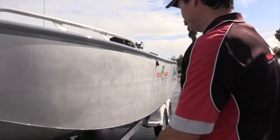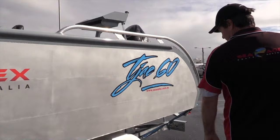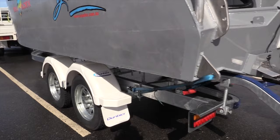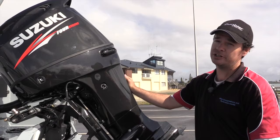This customer is going to eventually wrap this boat, but we buffed and clear coated the sides just to keep a nice finish on it. If you just walk around the back, it's sitting nice on a Dunbia tandem trailer. The guys at Dunbia have set up for us and have really supported us through the business. Powered by a 140 Suzuki — they've really looked after us, and the customer specified he wanted a Suzuki. We do Suzuki or Mercury, and this particular model goes really well hand in hand with this boat.